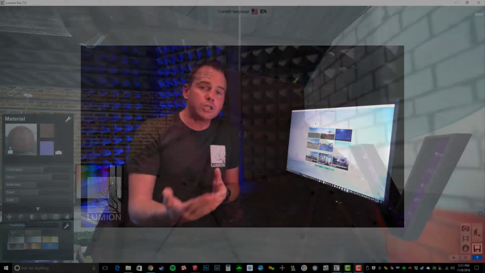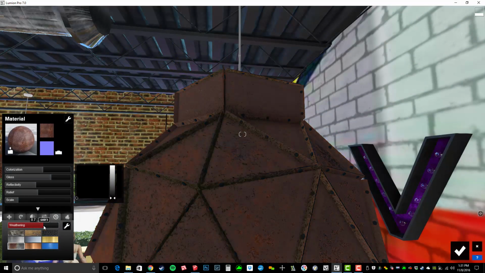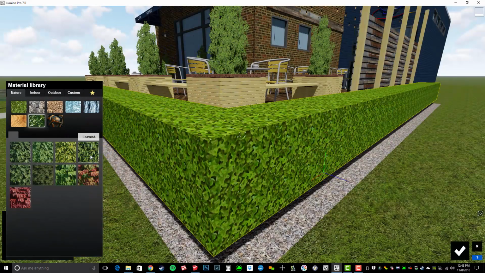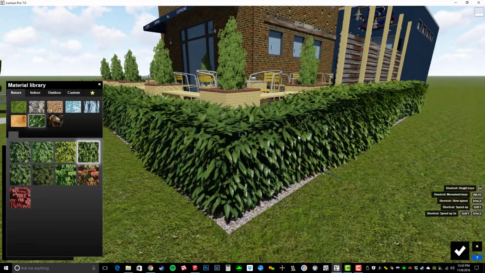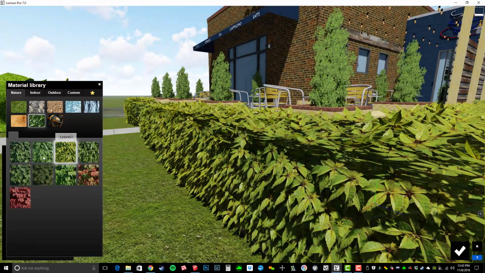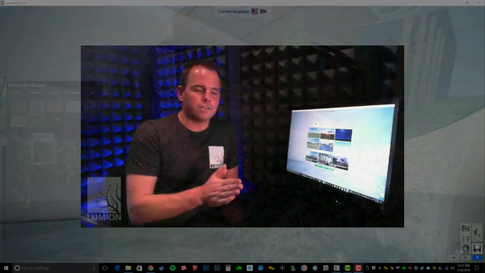We also have several new material types. We have aged materials. Those have an extra level of authenticity to them, where they just look older, look more real. We also have leaf materials, where you can actually assign 3D Lumion leaves to a surface or a material that's built in your modeling program. This opens up the opportunity to build your own hedges and your own plant materials. Lots of cool things come from this.